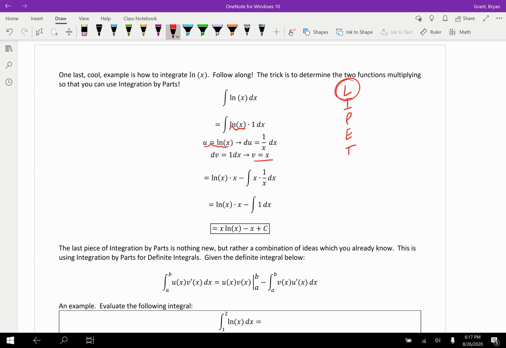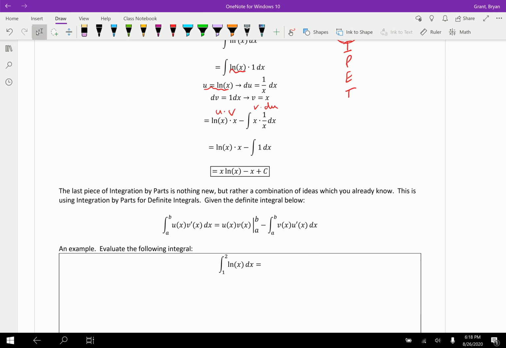dv, antiderivative is x, and so then we do the u times v, which is right here, minus the integral of v du. But then v du, this is pretty cool. X times 1 over x just becomes 1. So then when you do the antiderivative of 1, it's x, and you've got your antiderivative of natural log, which is x times the ln of x minus x. Could you check to make sure that was the right answer? Well, of course, you would just take the derivative of x times the ln of x minus x. You'll have to do the product rule here, right? Don't forget that. And then the minus x at the end becomes minus 1. Things will cancel out, and you'll be left with natural log.